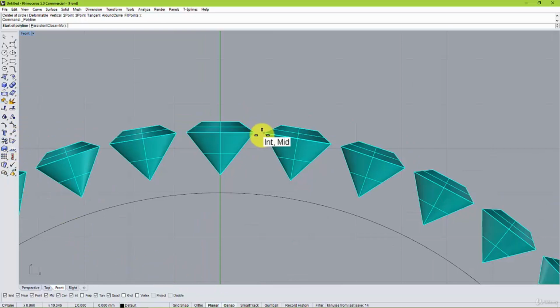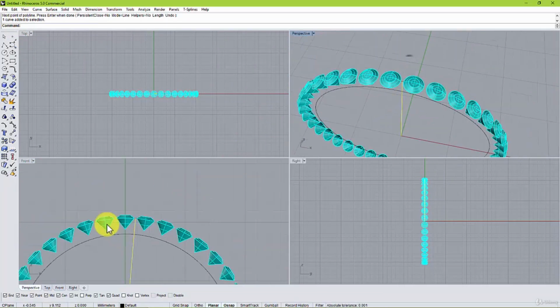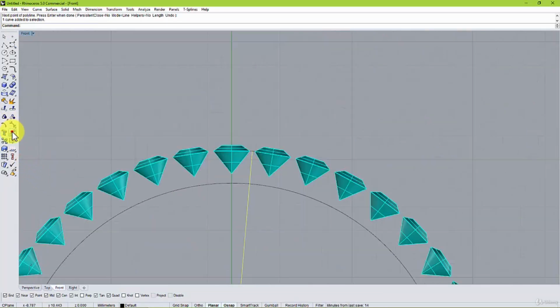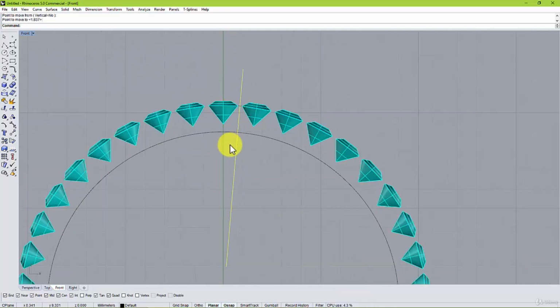You could use a line to make a line from center to the middle point, like this. And I would just move this line from near to near, just to move it up.